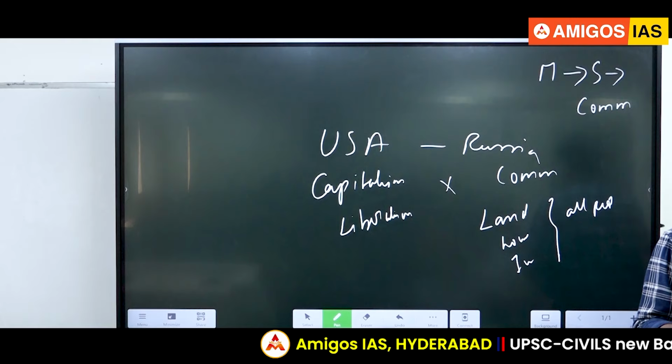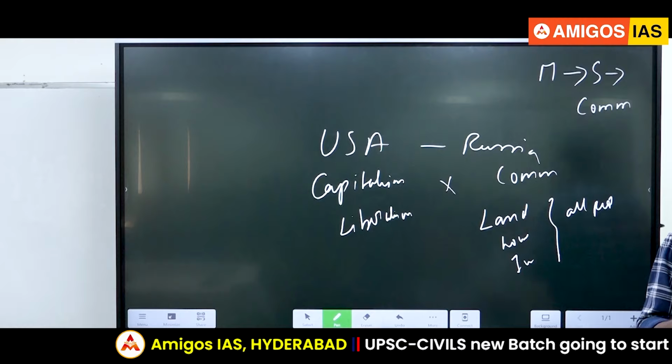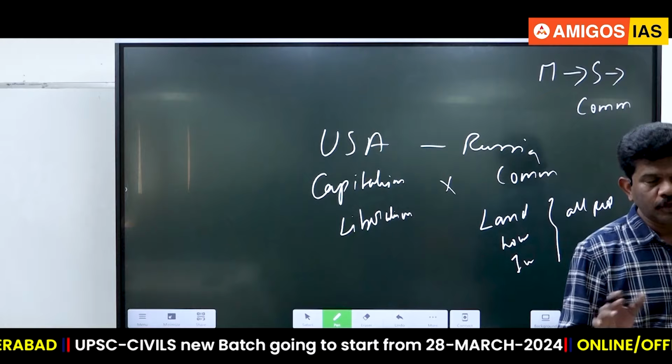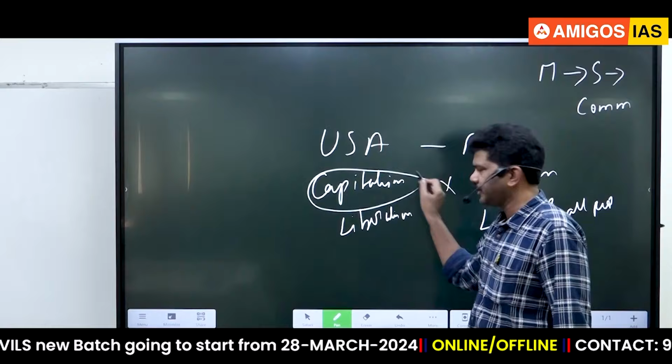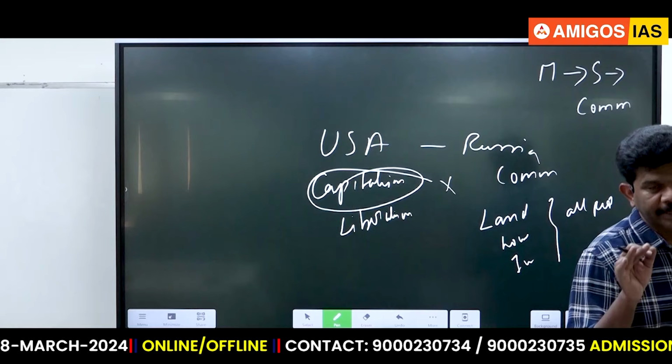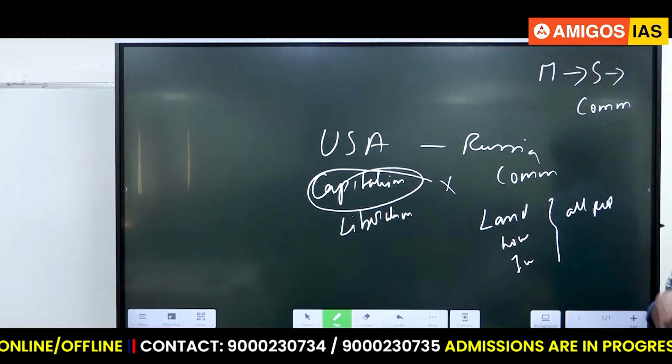Lenin suddenly became sick after 7 years and died. People think Stalin was the reason behind Lenin's death. We are not going into that. Lenin was a good person. Stalin was not. Stalin used this government to exploit. So, the communism ideology is to usurp capitalism. Usurp means wipe out capitalism. That is the main ideology of communism, because they say capitalism is exploiting the people. That is why you must wipe out capitalism based on liberalistic ideology.